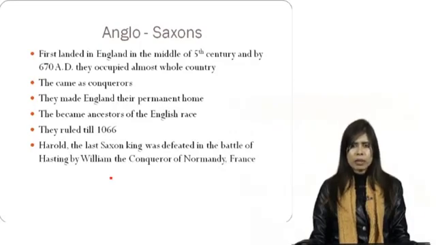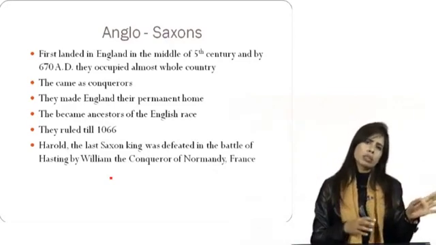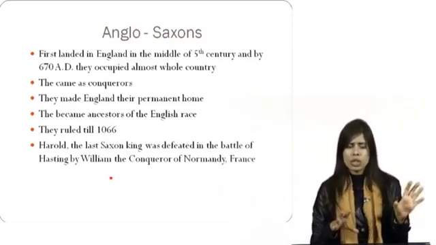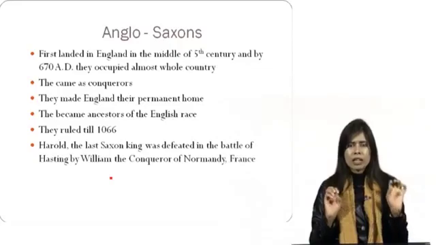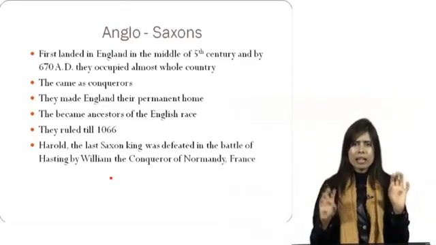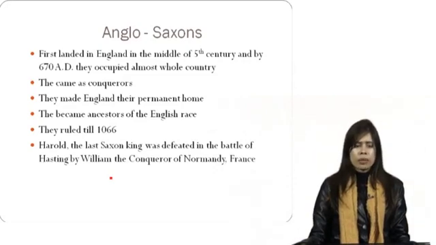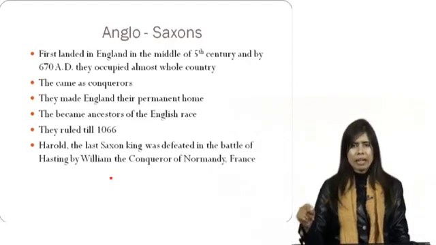They made England their permanent home. They were not thinking that they were here for a few years, or for one century only, or for 50 or 60 years. They made England their permanent home. That thinking was very common in those days, that England is their place. They became the instructors of the English race as well. They ruled till 1066.